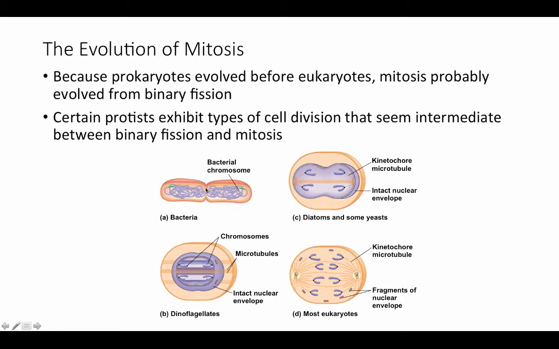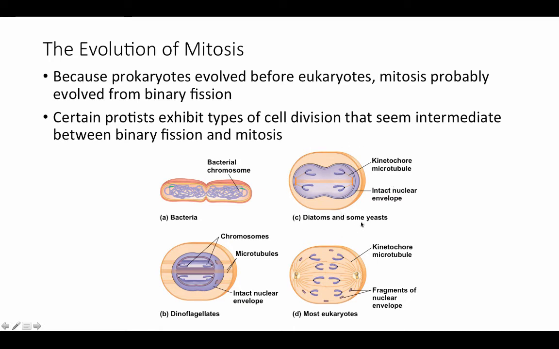So they're basically being pulled out toward the cell wall. And so we see in dinoflagellates, which is a eukaryote with a nuclear envelope, a similar kind of system where the two ends of the nucleus are pulled using microtubules toward the different ends of the cell. So this is very different from what we saw in most eukaryotes, where the nuclear envelope disintegrates and reforms. In this case, it splits in a process similar to cytokinesis after the two ends of the nucleus are pulled out toward the outside of the cell, and then they divide.